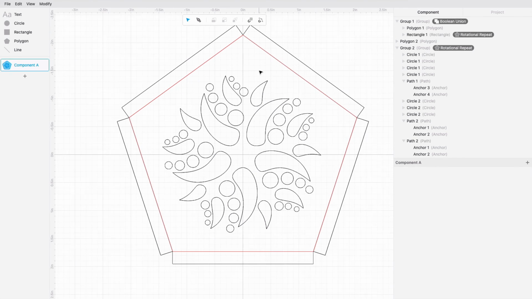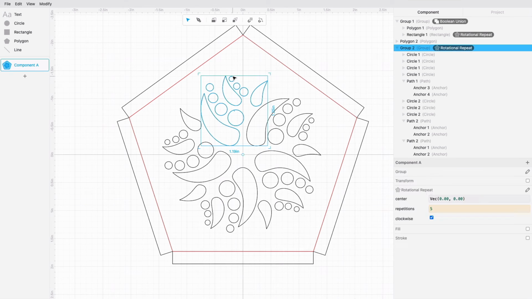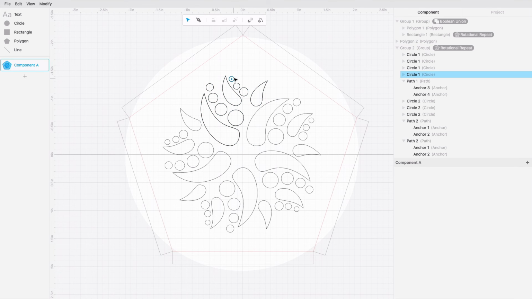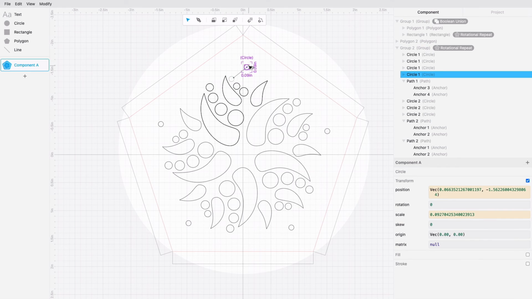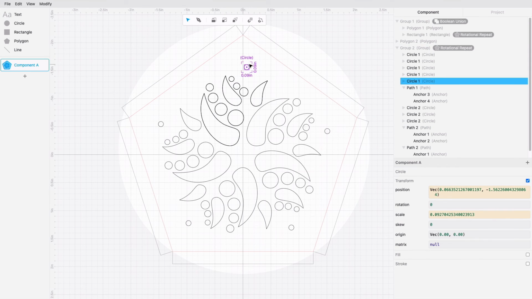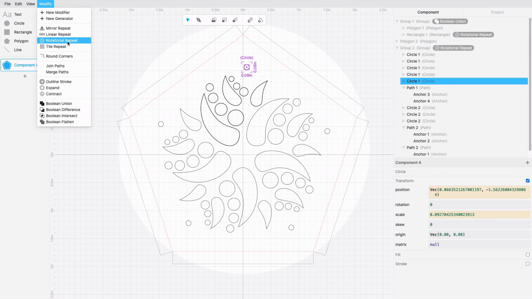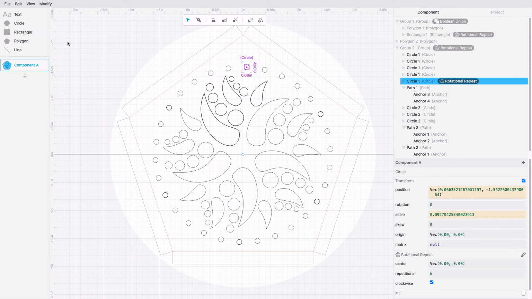Other things you could do, for example, would be, so I'm going to go back into this and I'll make another circle, and maybe I want to make another sort of motif that's rotated, so I can apply a rotational repeat to this circle and put the center of rotation, say, over here.